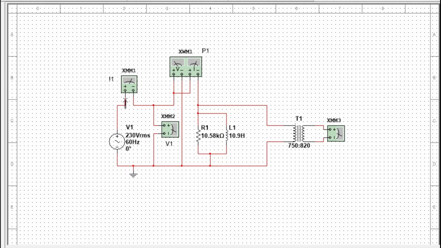In this circuit, the ammeter, wattmeter, voltmeter, resistor and inductance, and also the supply, are connected to the primary of the transformer, which is the primary coil. On the secondary winding, we put a voltmeter to determine the voltage. Usually, the low voltage side is used as the primary winding, and the high voltage side is used as the secondary winding to conduct the open circuit test.